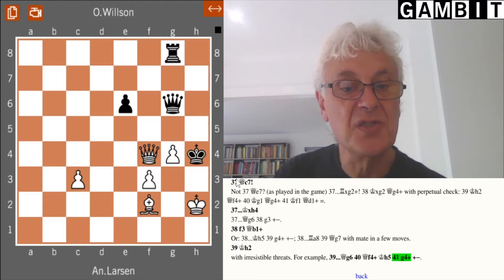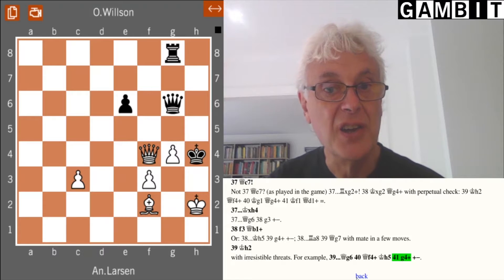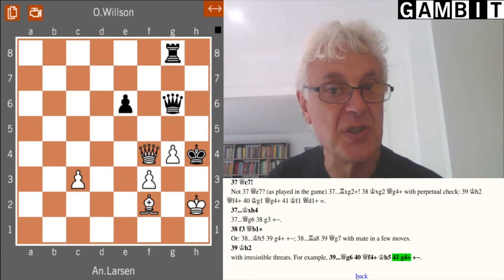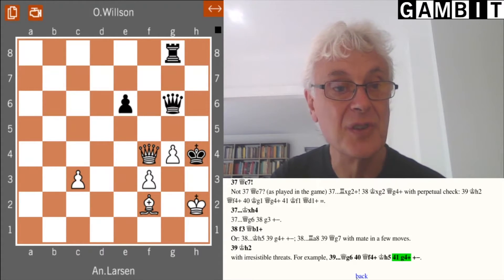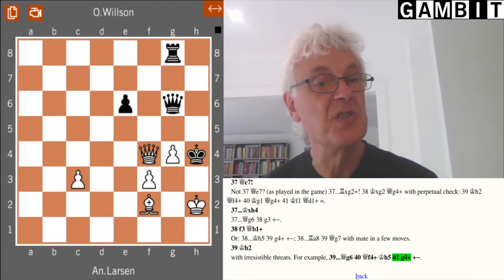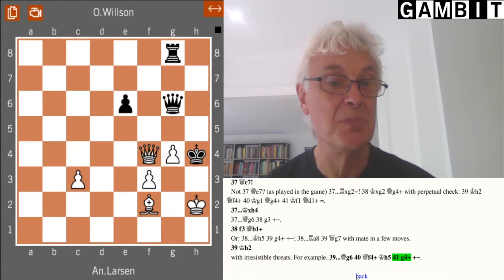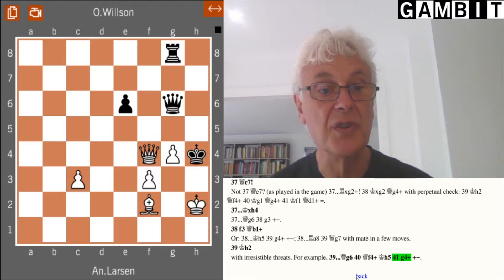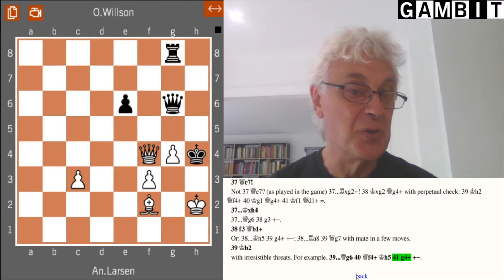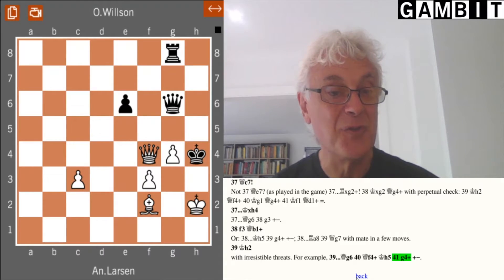This is an example of the typical decision you face in over-the-board play: you have what is fundamentally a winning position, but you have to kill the enemy counterplay in order to actually score the full point. A lot of the puzzles in this book — although some are straightforward in concept, tactical ideas — quite a lot of the positions are of the tricky sort where you have to choose between A or B where they may appear to be superficially very similar.